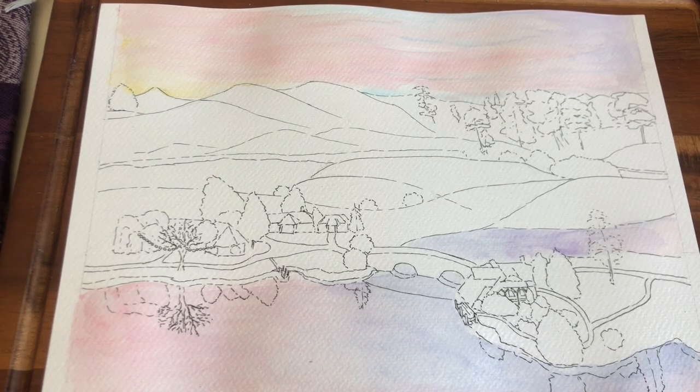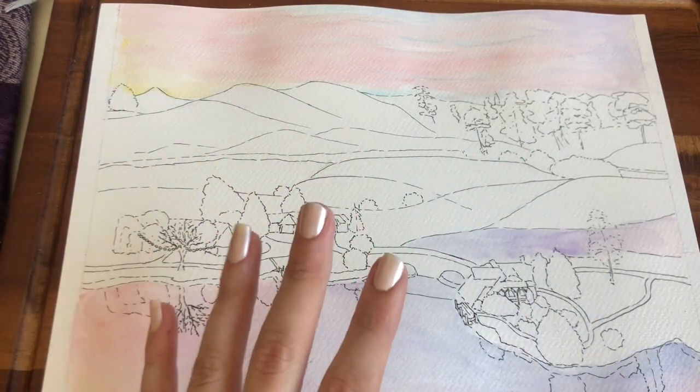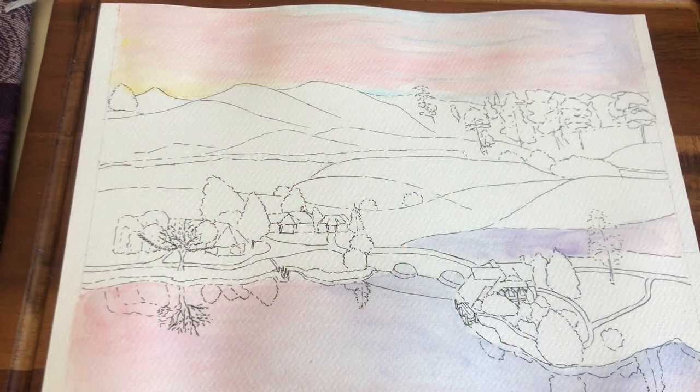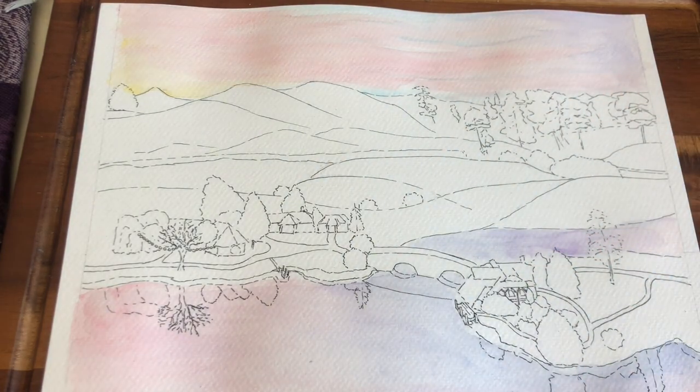And so the rest of the painting is basically going to be a lot of green, and of course some of the houses and structures. So what I usually do is I start color blocking. The different types of green, mainly the hills here above and below, are about the same color, so I will color block that. The trees here are also relatively the same color in the picture. So I'm just going to go in with every single color and finish all of them color blocking, and then add in the details.